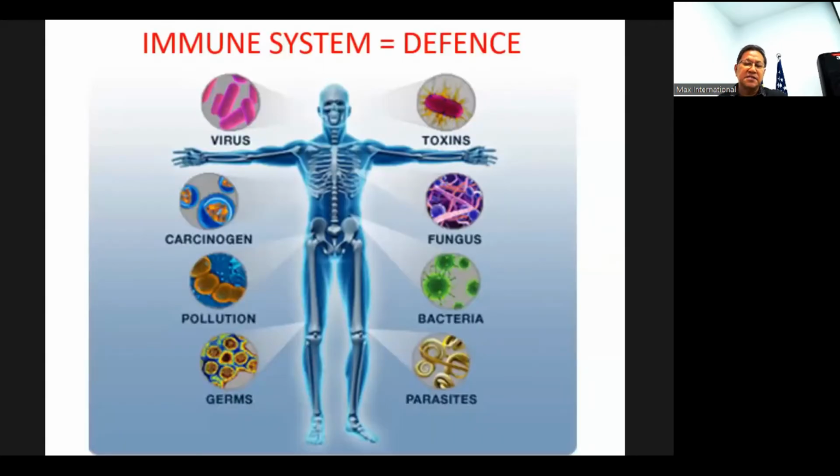Okay, next is its immune booster and modulating function. So this is our system, our defense against mainly invaders, fungus, bacteria, parasites, all sorts of other germs and viruses, and then toxins, and then from pollution, etc., and also from our cells that have become traitors. These are the cancer cells.